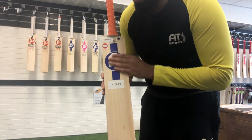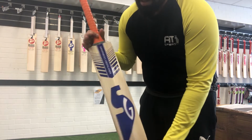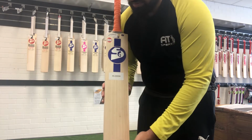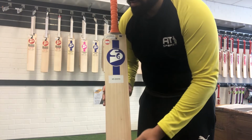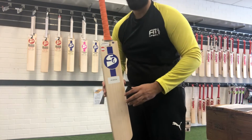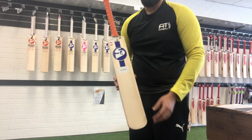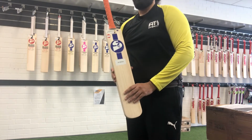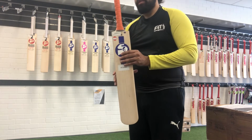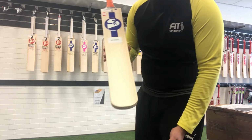You may have seen him using this sort of stuff. These SG bats have this classic sticker design, front and back. In the recent IPL, he's been using these retro stickers for the last 2 years. I think he switches between SG, BAS and SS, manufacturers that helped him out throughout the years. He's gone with these guys at the back end of his career to help promote them. But anyways, this is the MS.